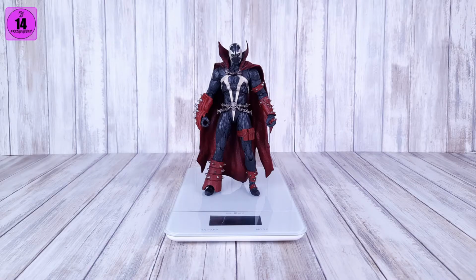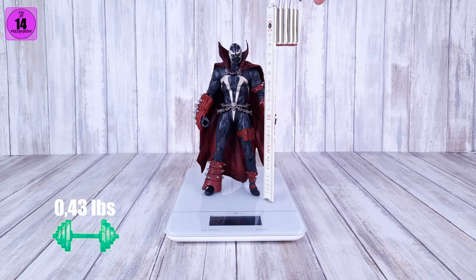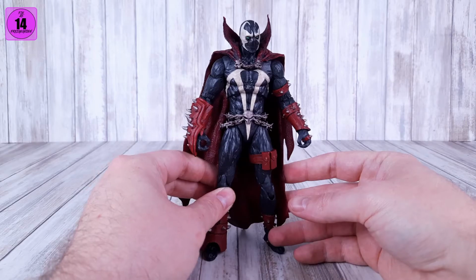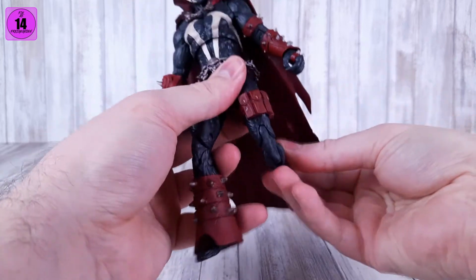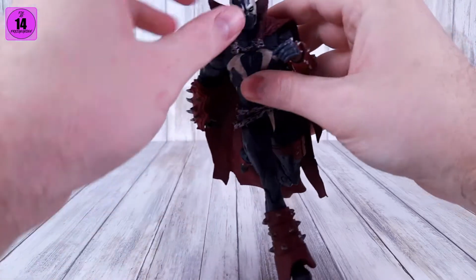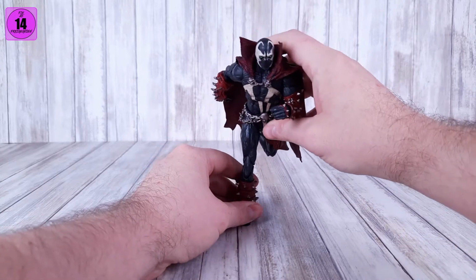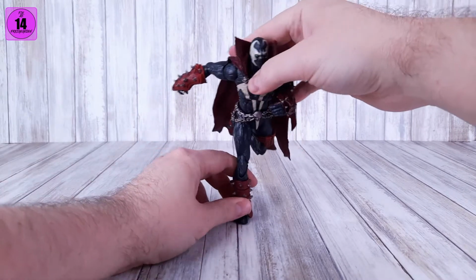So he's a small, quasi 6 to 7 inch figure, but he's rather heavy, 196 grams, and for size, 18.5 inches to the top of his head, almost 19 to the top of his collar. But let's get down to posing, and I will tell you, there's not much you can do with him, which subtracts a lot from the fun of the figure. So let's just try a running pose real quick. You should think with this big base that he would work a running pose pretty well, but as you can see here, there's no rocker, there's no possibility to have him actually stable, and even getting the arm out doesn't work whatsoever due to the weight of the cape.